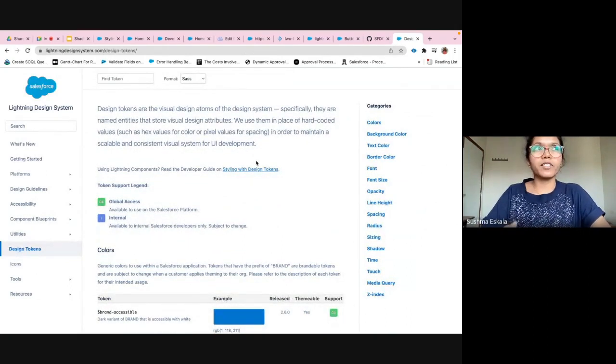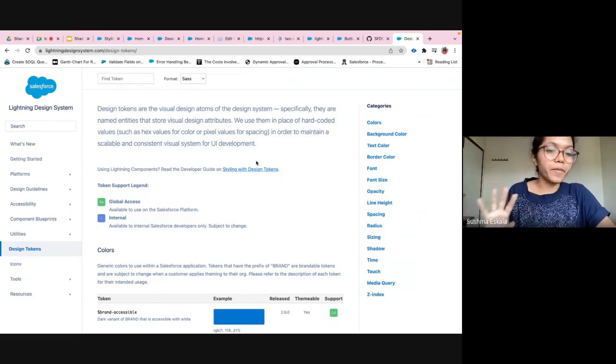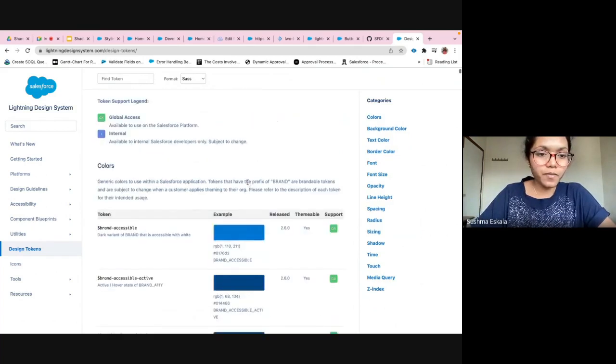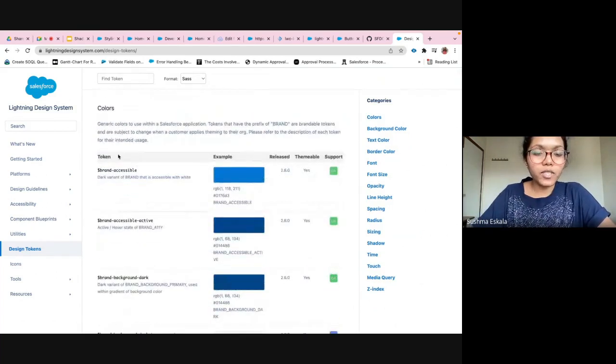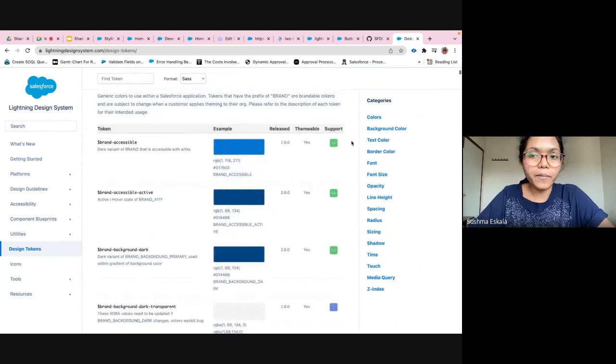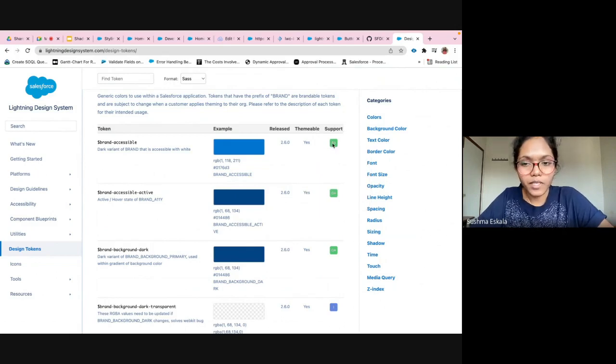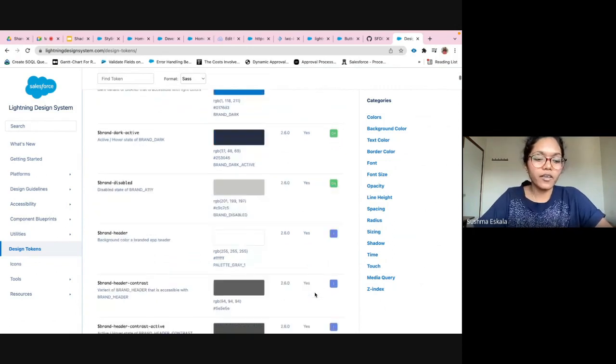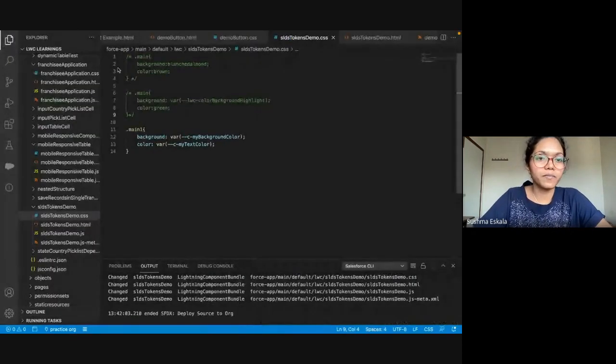Not a limitation, but a point to be remembered. So these are our SLDS design tokens. What can be accessible here are only the globally available ones. Any token that has this GA support is accessible for us in our LWC components.